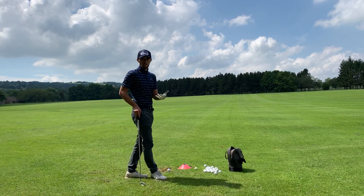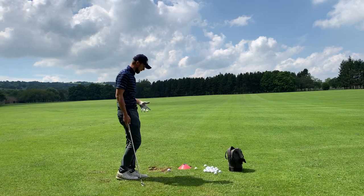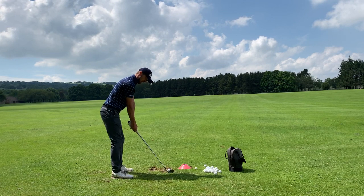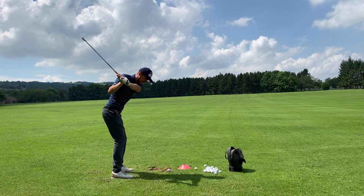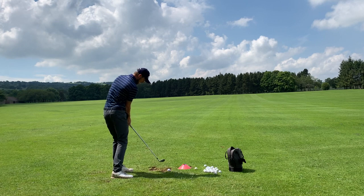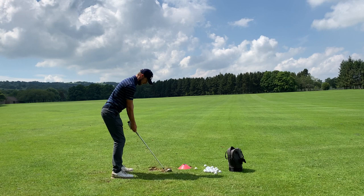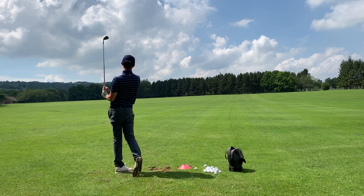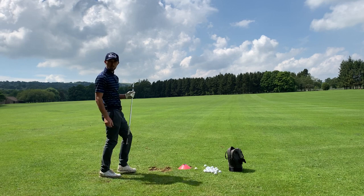It's because you have to be very instinctive. There's not much time for things to stop or slow down, so you'll probably naturally get yourself into a really good position. Let's hit one more. I'm thinking about getting that club nice and high. From here, I'm going to start unloading the left hip, going to start turning, keep the hands high. It's going to bring the club down into that position, allowing it to get on top of the golf ball. Let's give it a go. Up to the top, hands high, left hip. There we go. And that's gone just a little bit further than the first one.